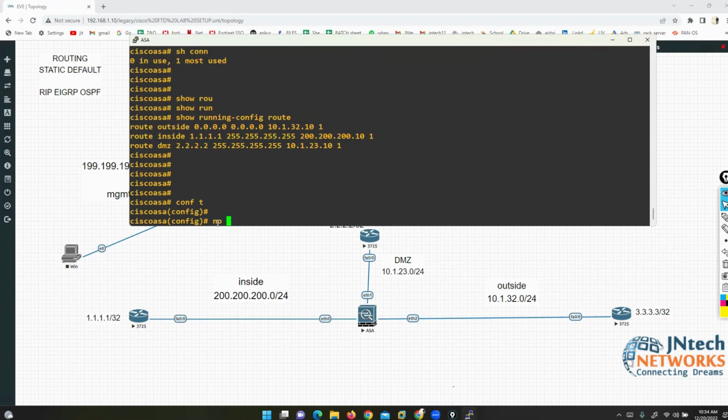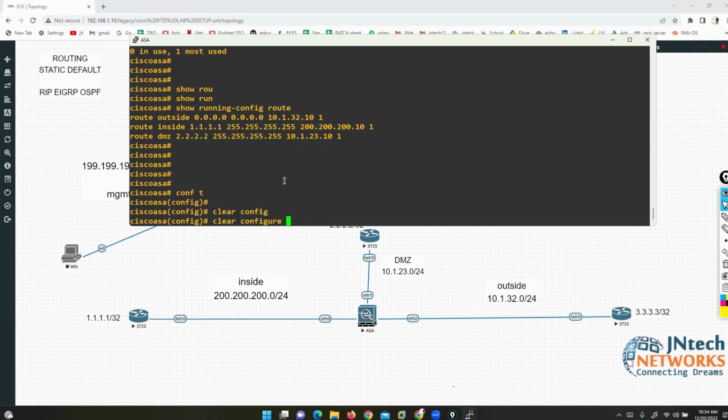Right. You can type the no command, or you can copy and then paste. Yeah, you can paste. But it's a firewall. We have a good feature in the firewall. In a router, yes, we need to use the no command. Here, what we can do, we can use no, or we can use clear configure.